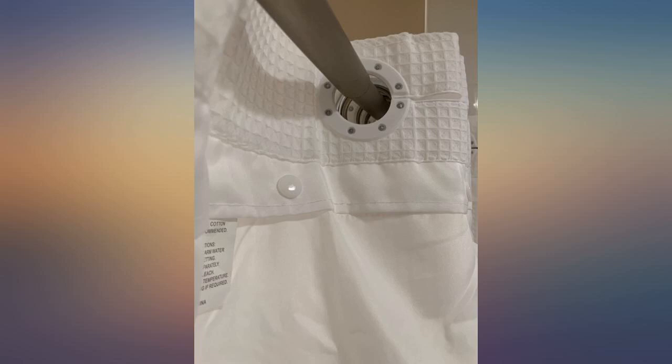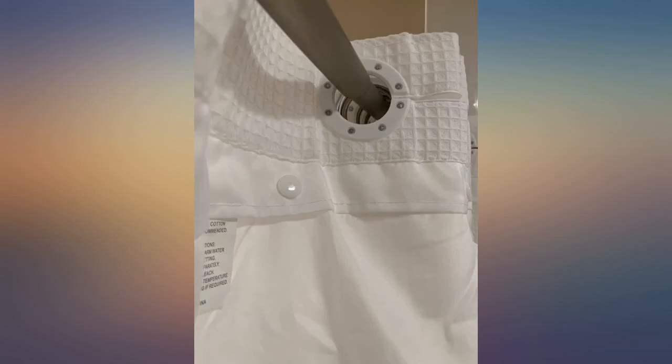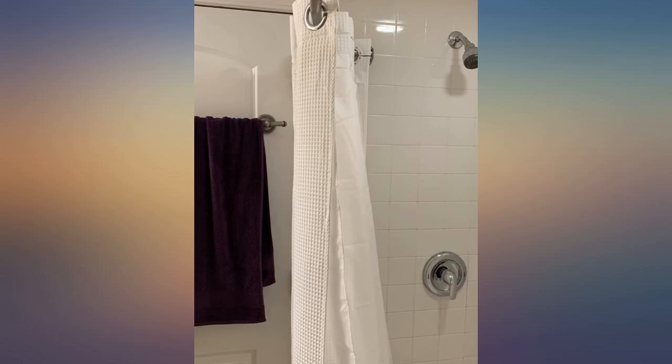Typical older houses tend to have 8-foot ceilings and standard size should be good for that. If you have 9 or even 10-foot ceilings in most of your house, then you might be alright with the extra long size. I would just measure to be sure, just for your own peace of mind. Not much else to say about this though, as the description and the pictures are pretty clear.